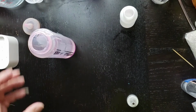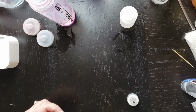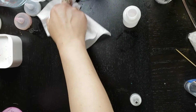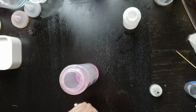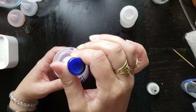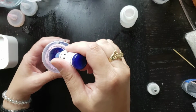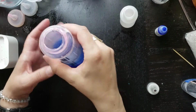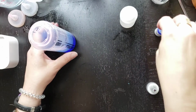And then I'm using these candle making dyes, and I'm going to dye this sky blue. You can also use oil-based candy colored dyes for this, but it has to be an oil-based dye for this to actually work. So whatever you're using to dye your oil, make sure it is oil-based. Otherwise, it won't work. These dyes are a little on the weaker side, so probably use double or even triple of what you think you need. They are fairly cost effective, so it's not a huge deal. There you go. This is going to be a very pretty kind of a purpley blue.